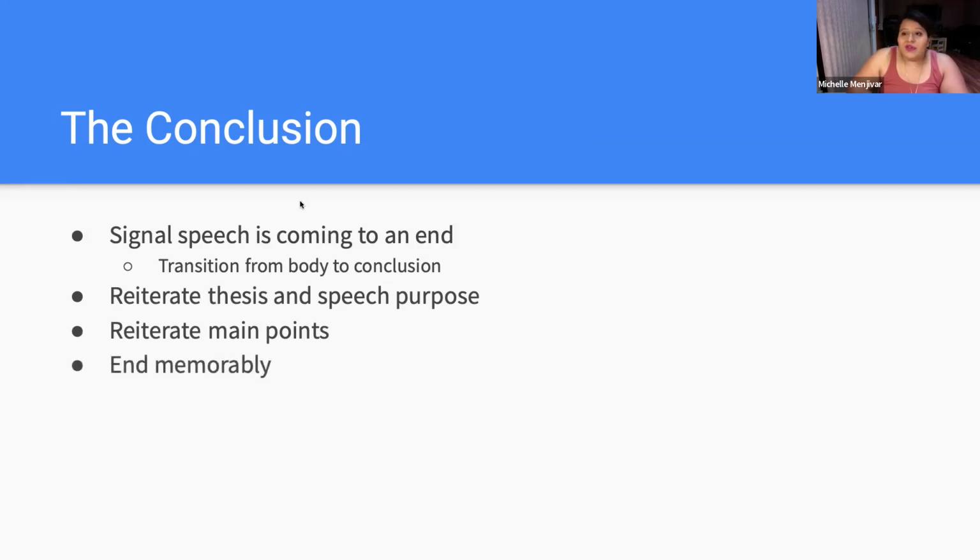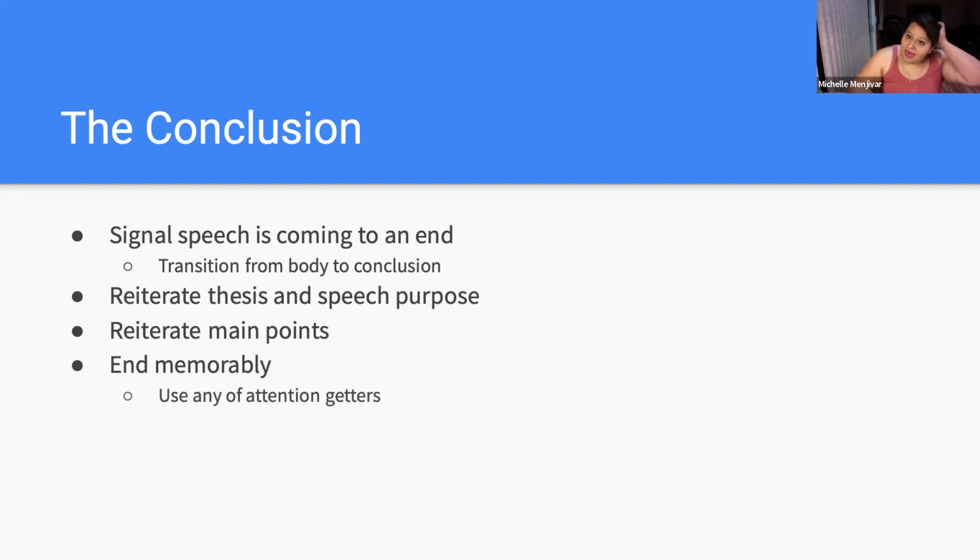And you also want to make sure that you close memorably. So anything that you used as an attention getter, such as a joke, a startling fact, a story, an anecdote, a demonstration, humor, any of those things that were used as hooks, we can also use them as closing statements. It's really important for you to do that so that you leave us with a lasting impression that is going to help us remember your speech in the future.